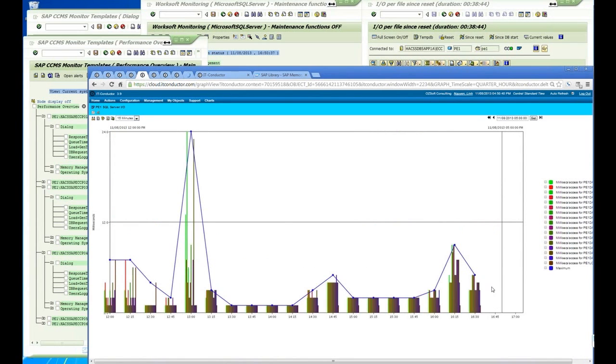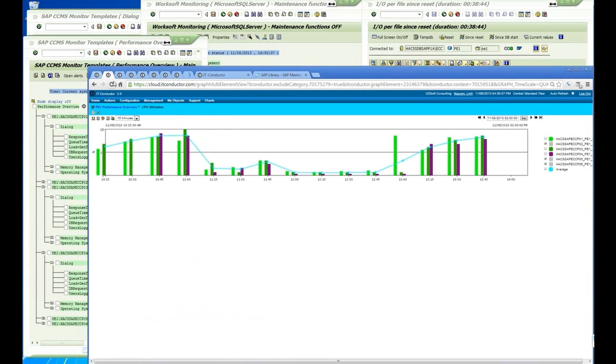So right now we show these are supply chain transaction MIGO. This is actually their CPU utilization on the box. You can actually add different context to the analysis.